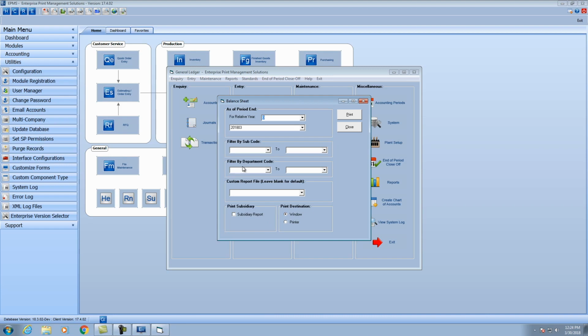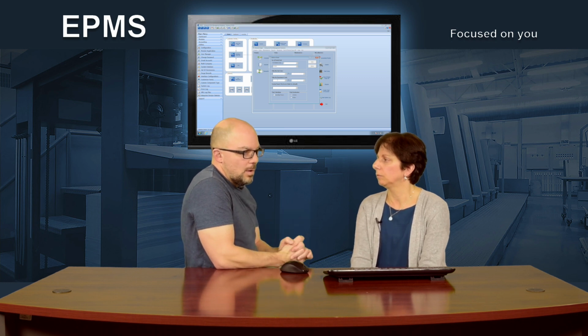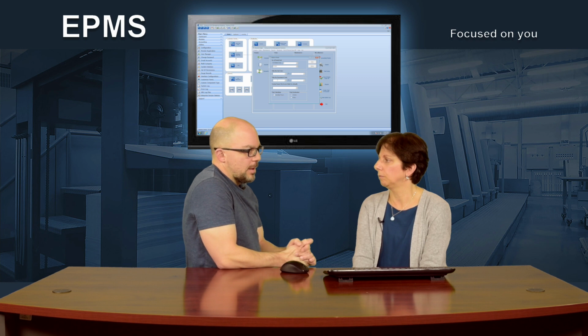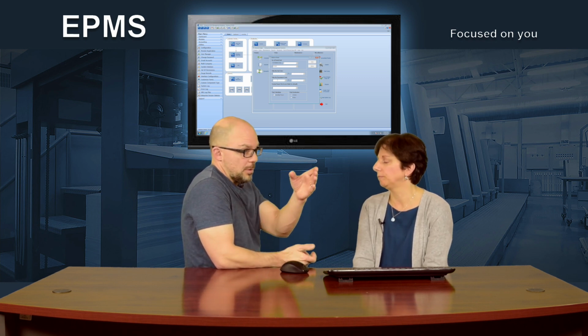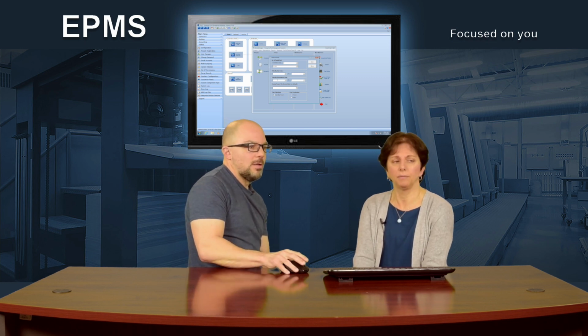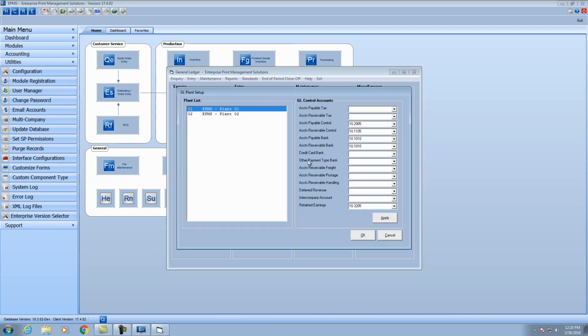So if we just look briefly at the report options, the balance sheet and the P&L specifically, you can filter by the department code, which is our prefix. So if you do stick the plant ID in there, you'll be able to right there say, let me see the report with everything mapped to 01 or 02, or nothing. Or if you leave it blank like it is here, it'll just print for everything.